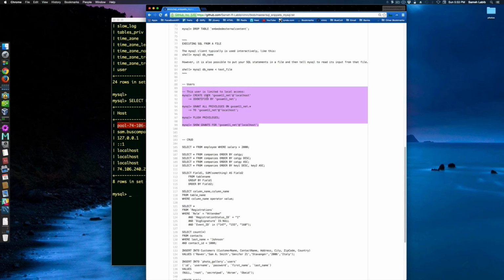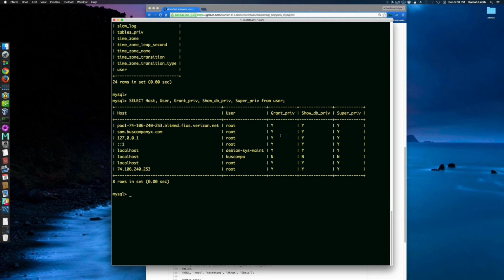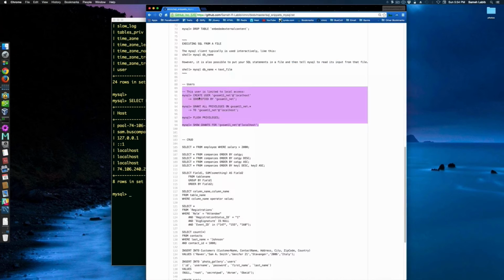First, you would create the user, and of course we're not creating another root, but we're creating another root at the specific hosts over here. And when you add that other user, you also give additional fields their values, like grant privileges, show database privileges, all those other ones. So that's the first step, is to create the user.